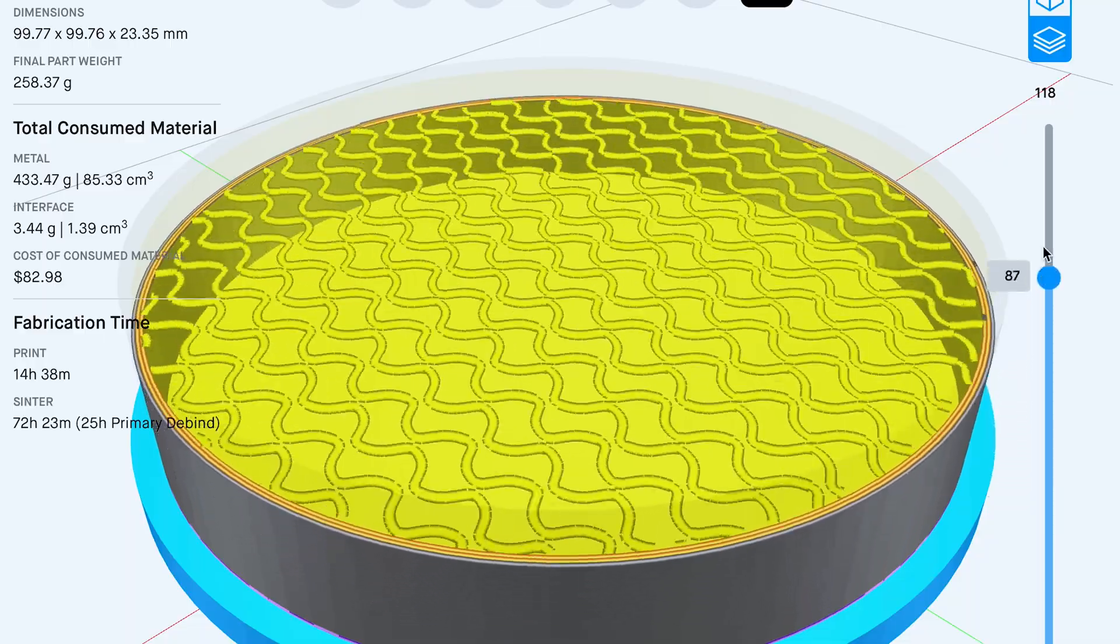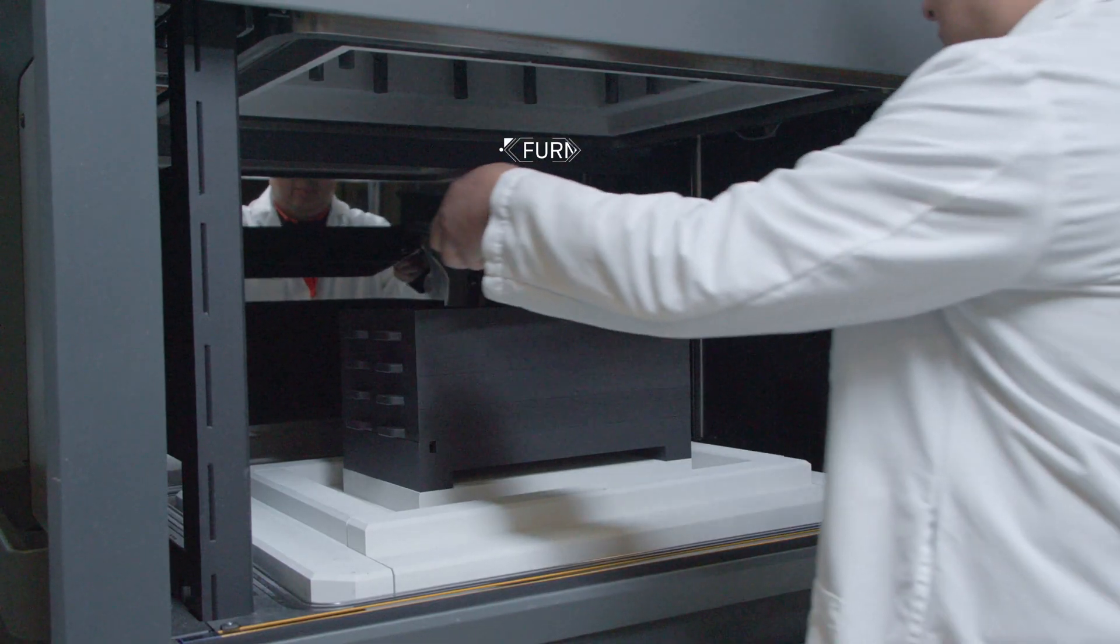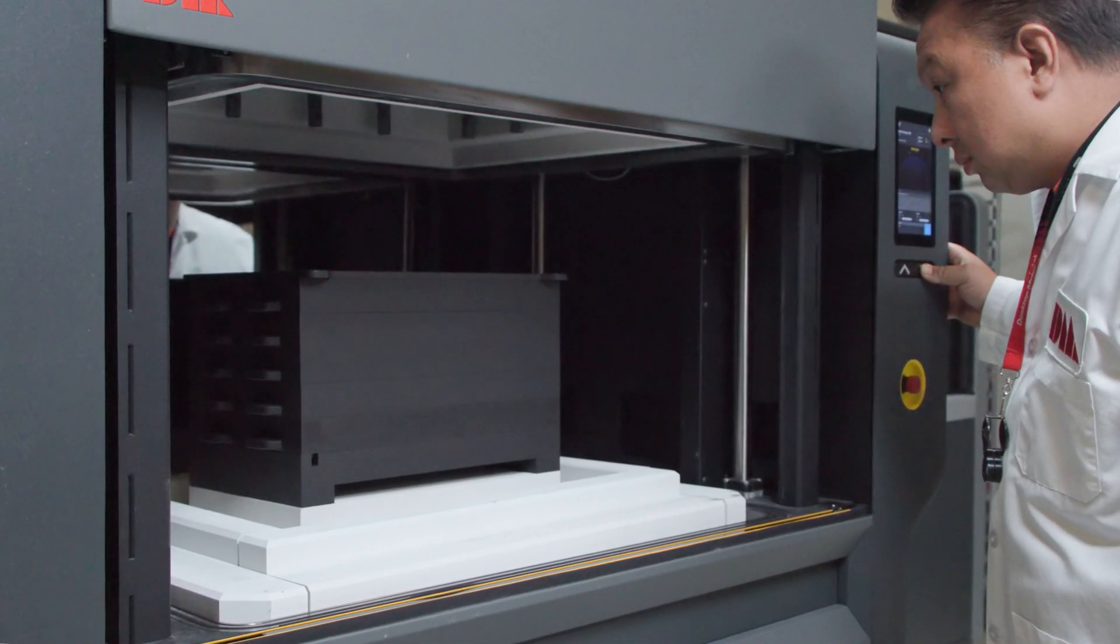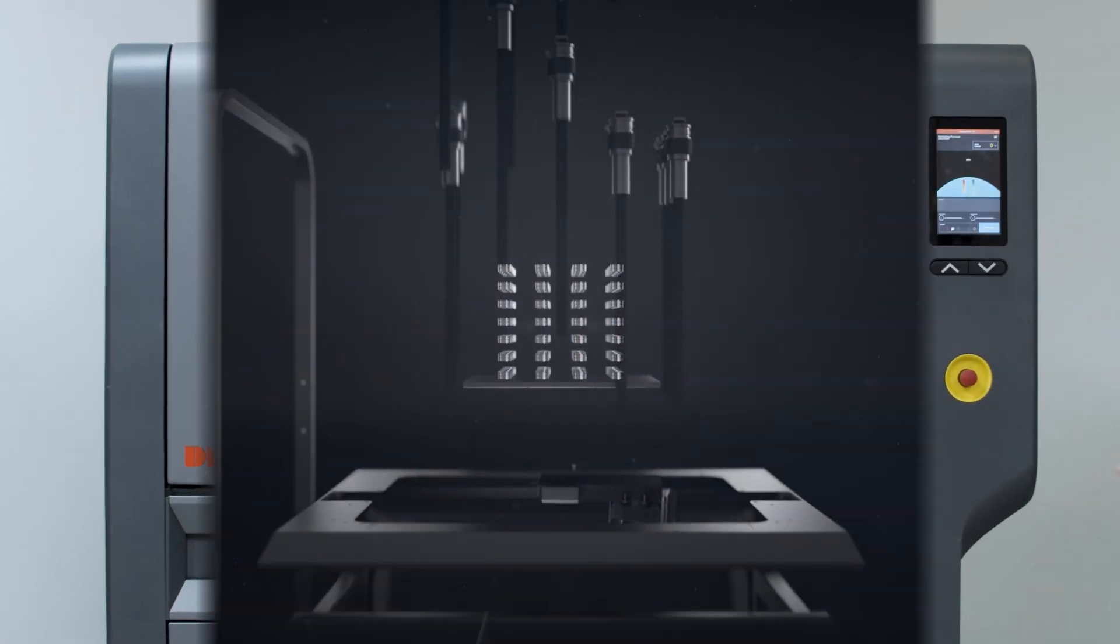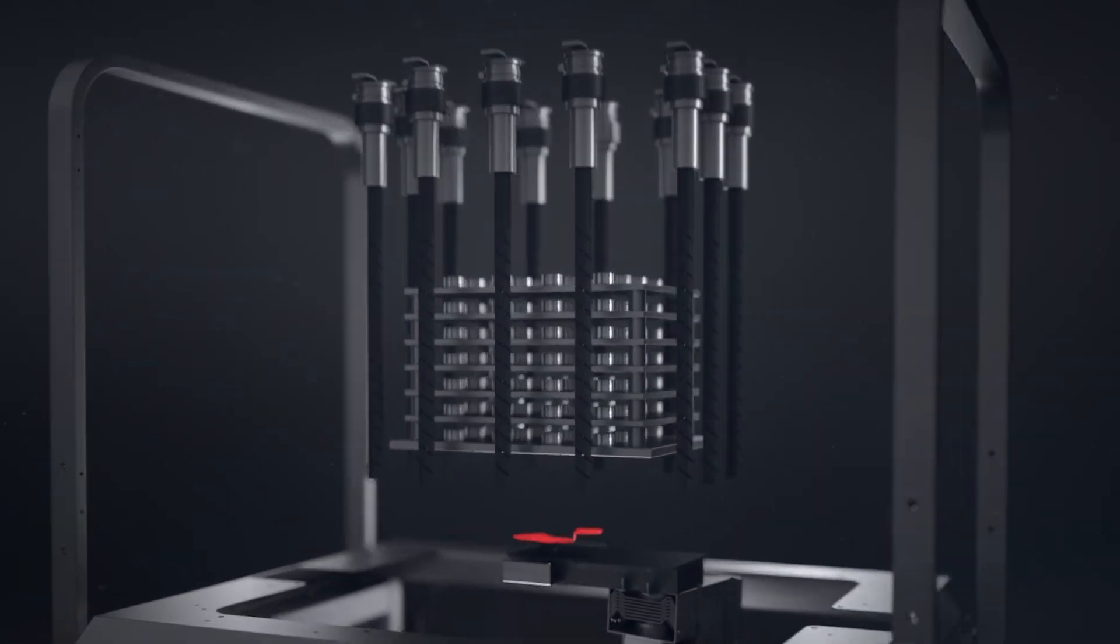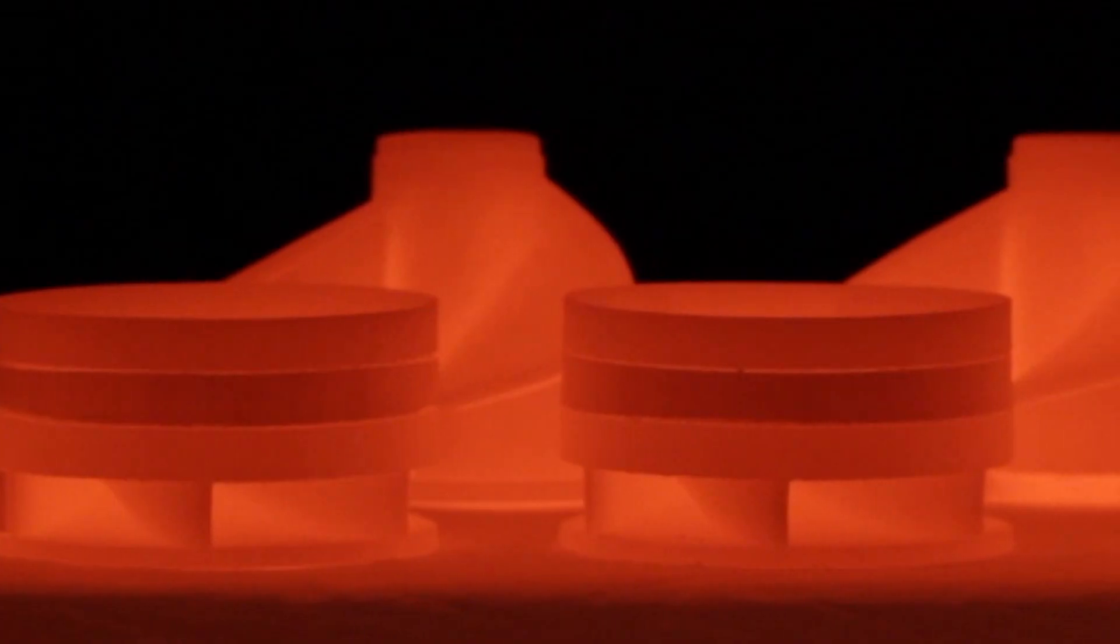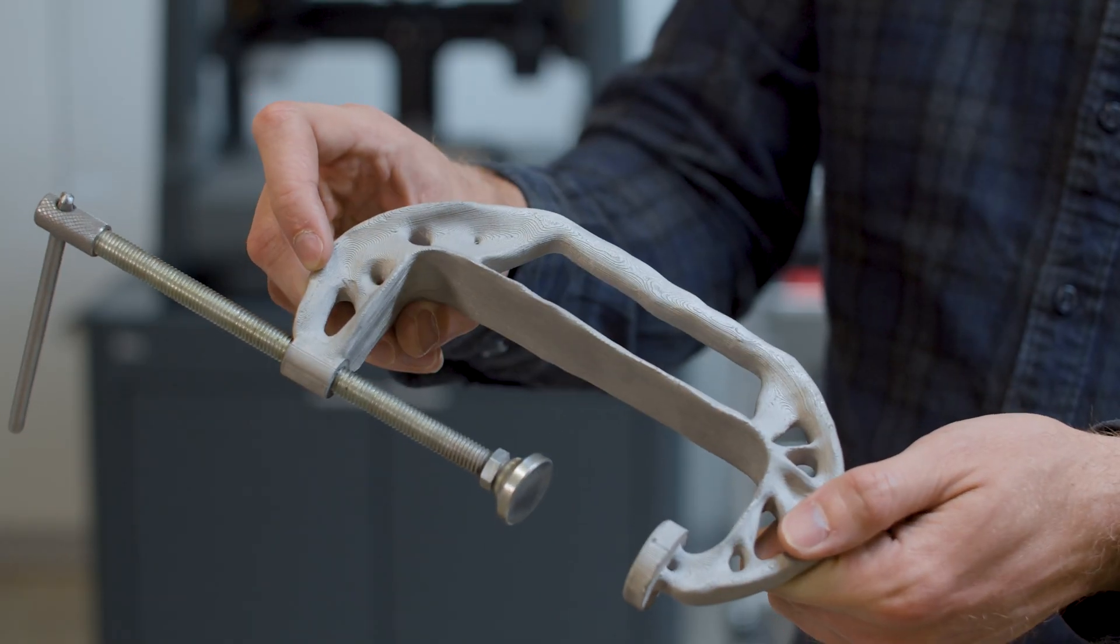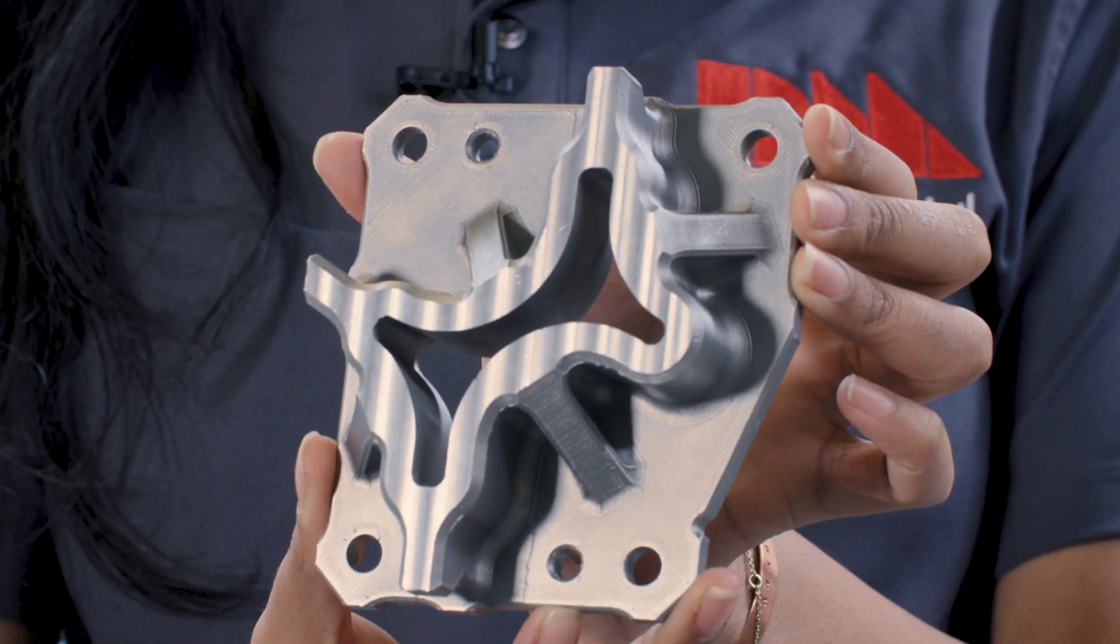The Desktop Metal furnace offers industrial-quality sintering in an office-friendly package. It's fully integrated, fully automated, and sized to fit perfectly through an office door. Built-in time, temperature, and gas profiles are tuned to every build and every material to ensure the best properties throughout the entire build. The result is a near-net-shape part with the strength, accuracy, and resolution needed for functional prototyping, durable tooling, and end-use applications.